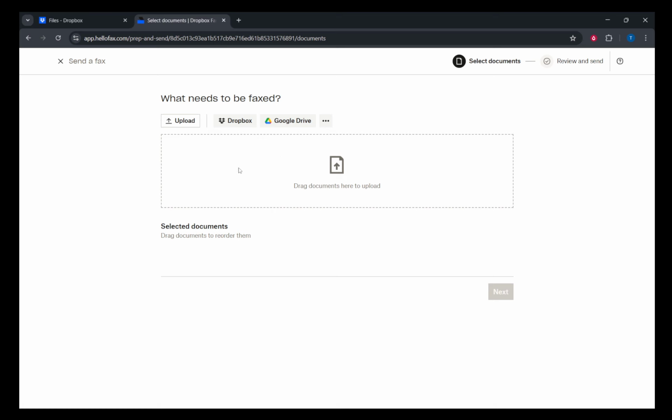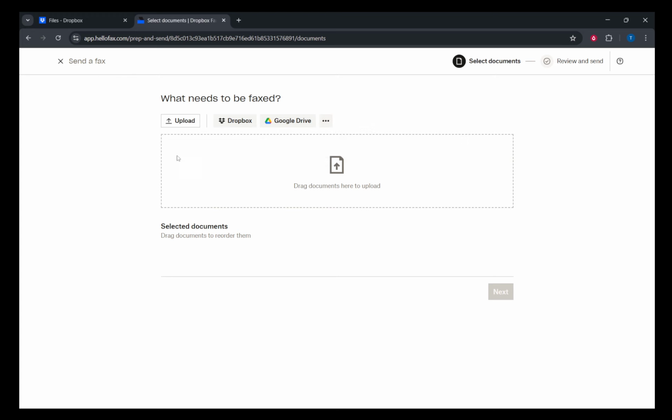Upon successfully authenticating using any of these methods, you'll find yourself on the Dropbox Fax dashboard. Here, you have a variety of tools at your fingertips. Whether it's sending or receiving faxes or managing your fax number, everything you need will be right there. Take a little time to familiarize yourself with the layout if you're new to the dashboard, as this will empower you to make the most out of the features offered.